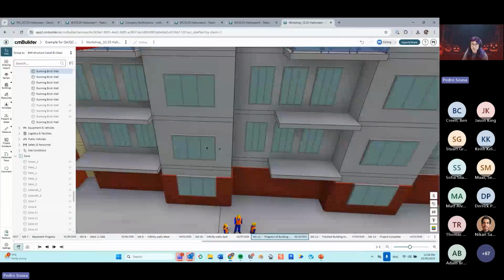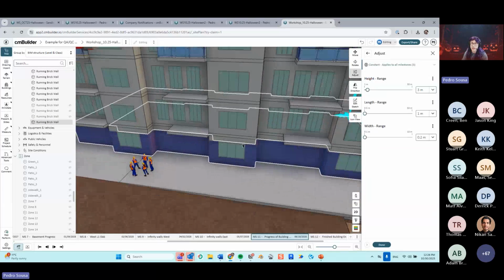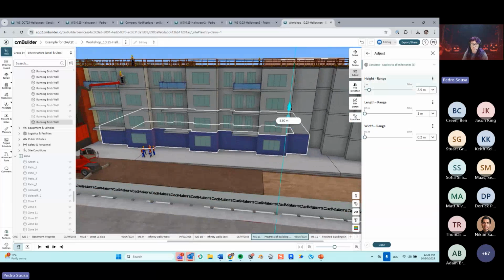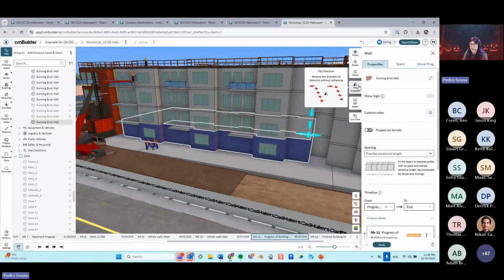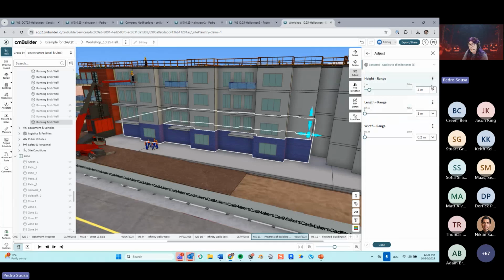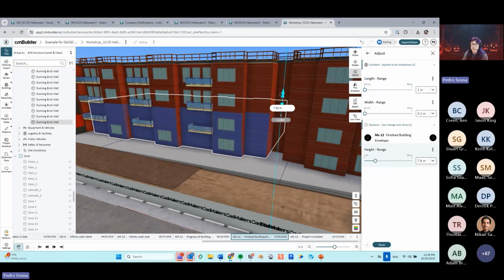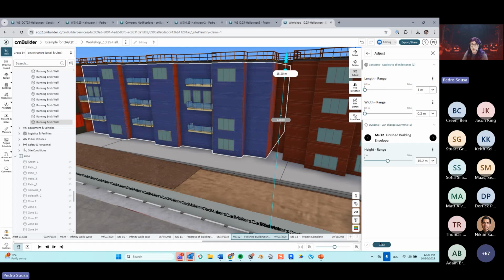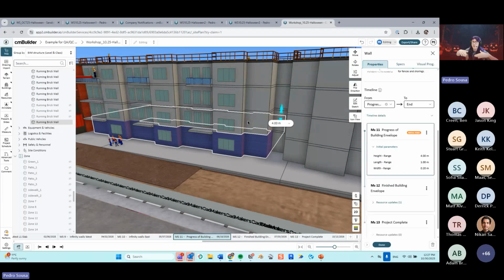But if you want to do things quicker and you're taking your snapshots a little bit from afar, you can go ahead and adjust this to align with the wall over there. And then this is a dynamic parameter, which I can adjust over here. Right now, this is a constant parameter, but if I make this a dynamic parameter, it means that on the next milestone, I can just go in and increase the height of this element to show different stages of execution, right? As you can see over there, the one that is selected is changing the height. So you could just draw one wall and keep improving the height to show the completion of other levels.